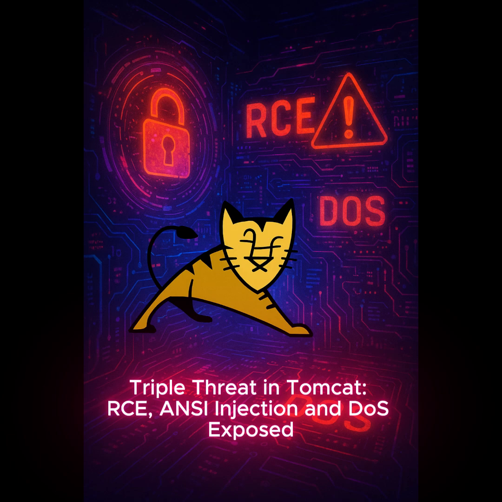And the condition for this to work is quite specific, isn't it? This mainly hits Tomcat instances running on Windows environments where the console actually supports interpreting these ANSI escape sequences. But I suppose you could mount similar attacks elsewhere if the terminal emulator is set up to interpret them too. Precisely. Think of ANSI escape codes like invisible instructions for your terminal for formatting, colors, etc. An attacker crafts a URL containing these codes. When the server logs that URL, the terminal doesn't just display the raw code string, it executes the instruction.